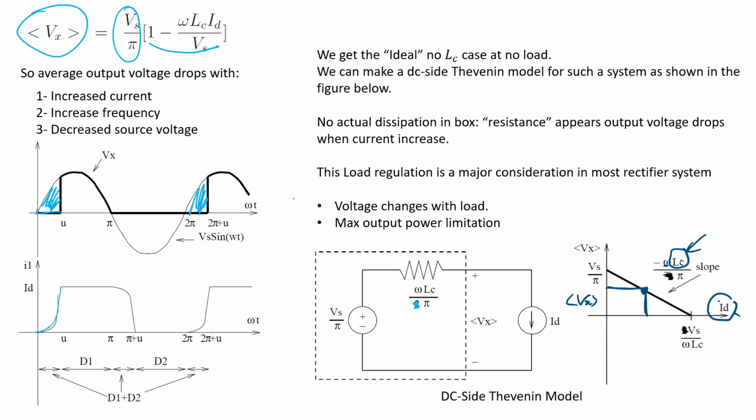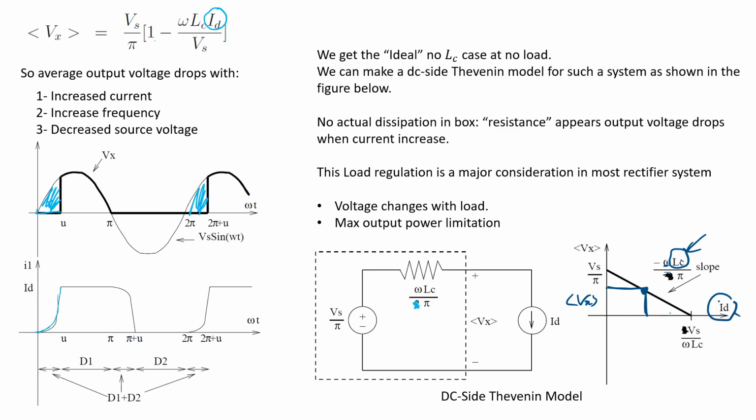So you can see that this average value of VH is a function of ID also. ID is the current at the load that we want to operate. So the higher the value of ID you want to operate, the lower the average voltage of VH. Don't forget, the average value of VH is the source for the DC side. So if you get a lower voltage of VH, it means you may have low power. So actually, if you use too high an ID current at the load, you get very low power.